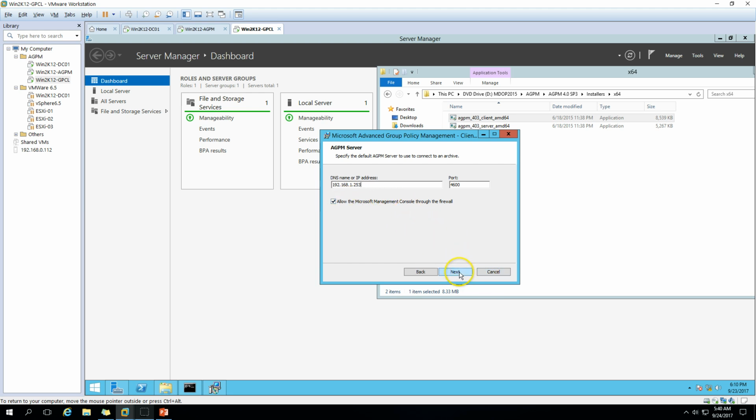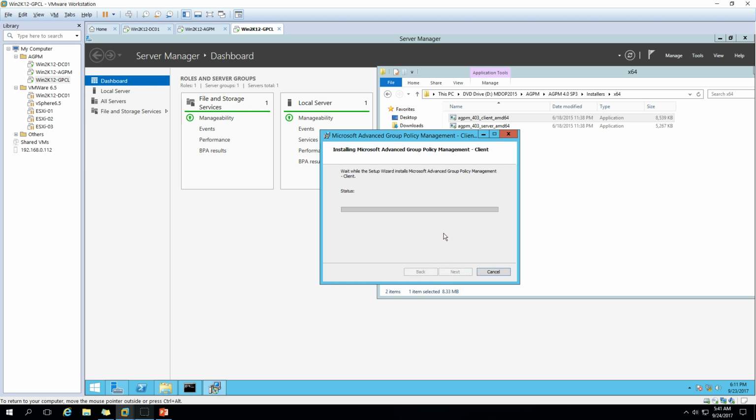We'll leave it checked. We'll click on next, and I'll only be installing the English language for now. Click on next, and we'll click on install to begin the installation. While the installation is going on, this wizard will review all the prerequisites that are necessary, and if anything is not installed, it will install the necessary components. As you can see, it is searching for the management console, and it will be installing the same here.